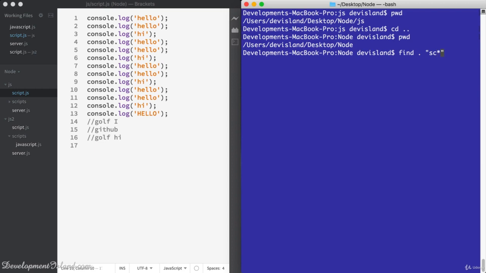So SC and then star. We're going to use the name option right before this. And then we're going to use the type option and set it to F, meaning we're looking for files. So let's try this. So here are the files verifying those conditions. Okay, so that's how you use the find command.